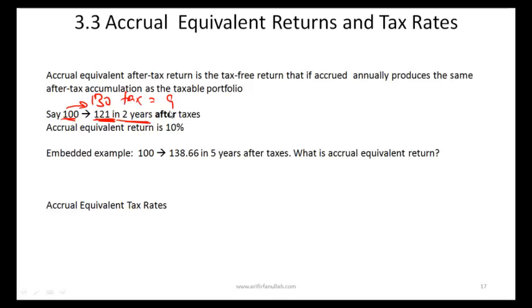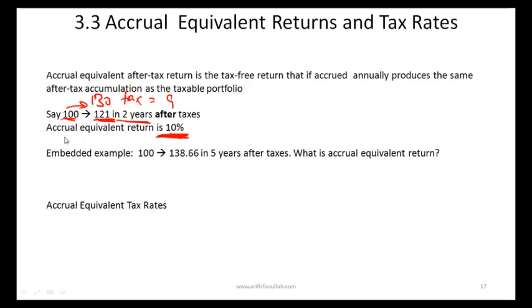Isn't this exactly the same as investing in a tax-free environment at 10%? You might recall an example from level 1 fixed income where you compared two bonds, one a municipal bond without any taxes versus a tax-bearing bond. This is that same concept. What we are saying here is a 10% return without taxes. So effectively we are saying, okay, after all taxes, we effectively have a 10% return.